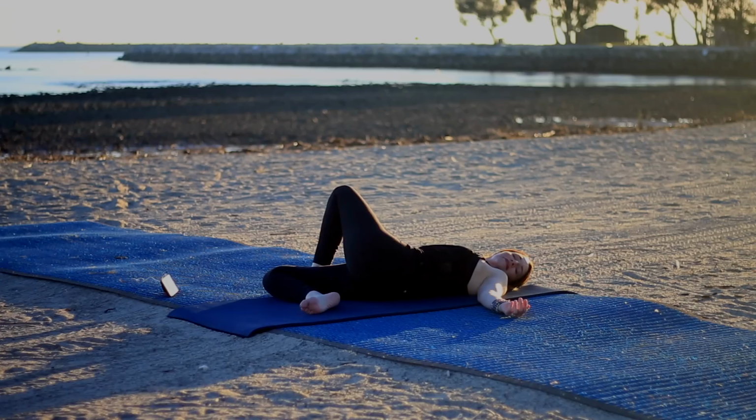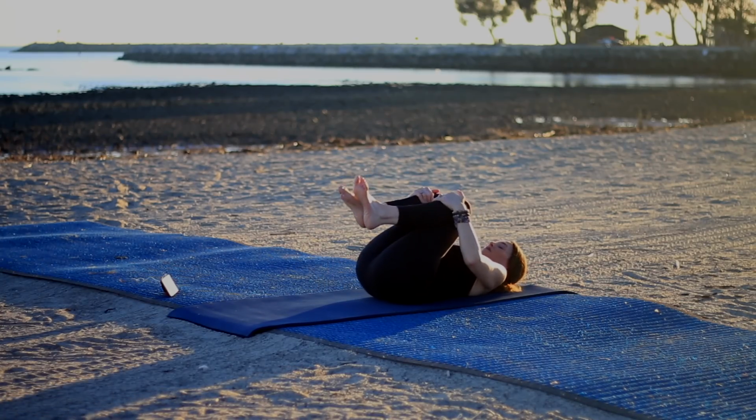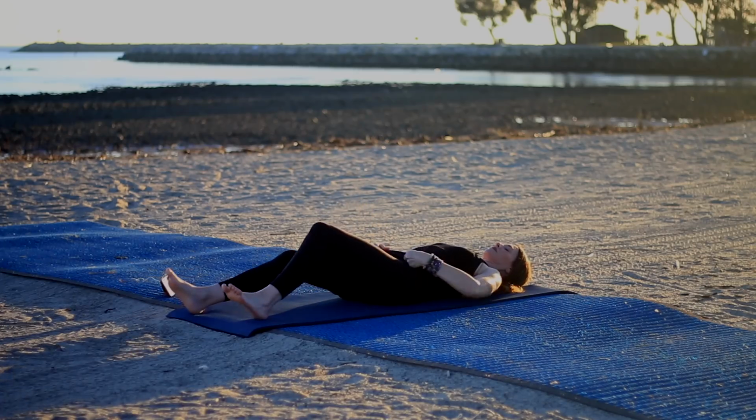Look over the left shoulder. Turn the belly up toward the ceiling. And breathe. Come back to center. Hug both knees into the chest. Lengthen your sitting bones toward the floor. Then take your feet to the floor as you lengthen again through the lower back.